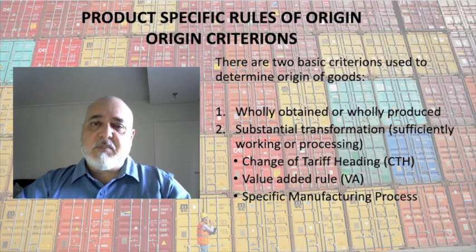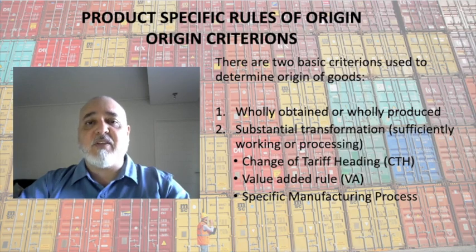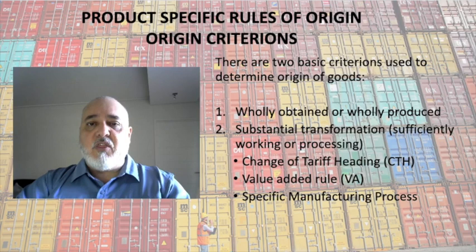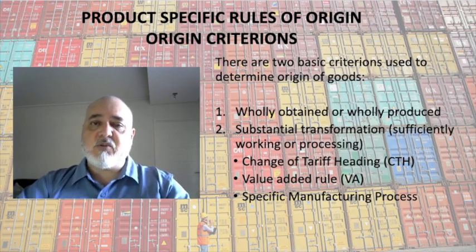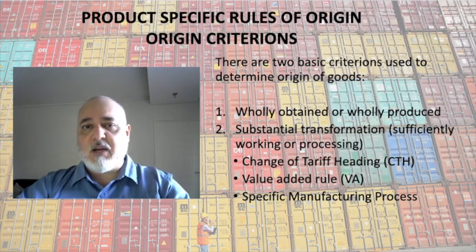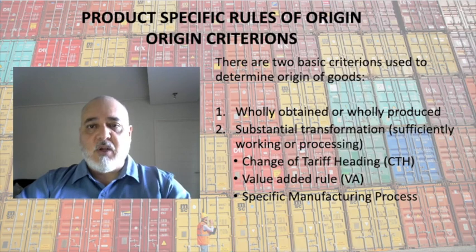These methods are typically used in conjunction with each other, and different preferential trade agreements have different product-specific rules of origin, of course. Remember, the product-specific rules of origin are designed to prevent the deflection of trade and transshipment of goods. They, of course, also help to ensure that only goods that meet the specific requirements of the preferential trade agreement are eligible for preferential treatment. So let's see now these criteria one by one.